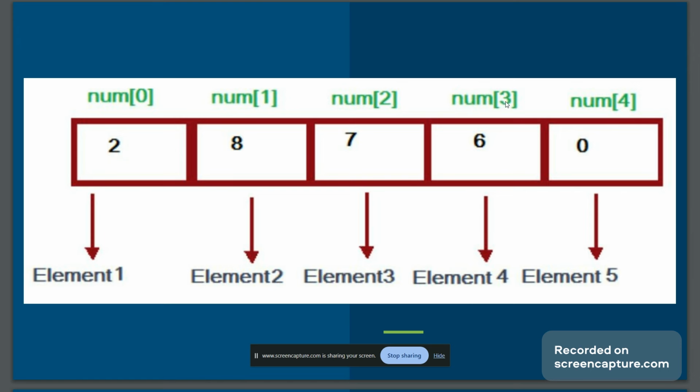I always relate the array concept with an apartment, where all the residents residing at that apartment have the same or common name of the apartment, so the location of every person is the same. But how can we identify which family is residing in which location in the same apartment?